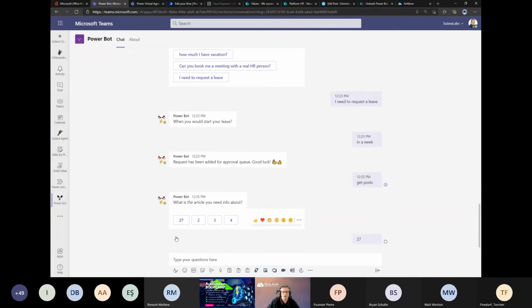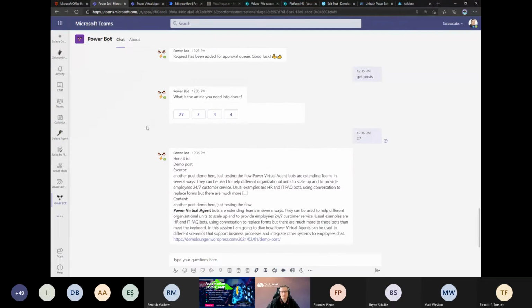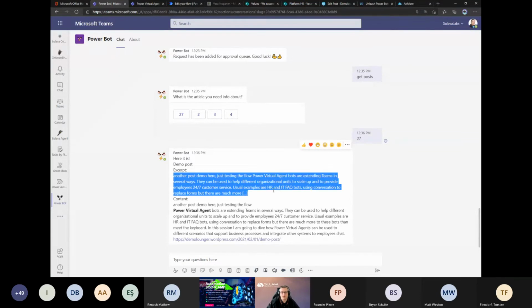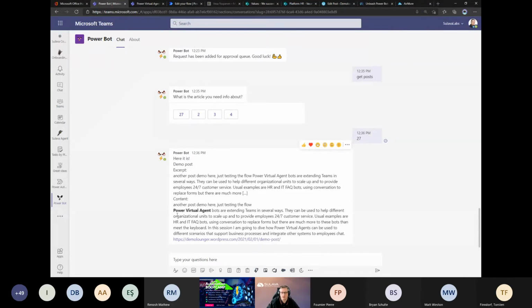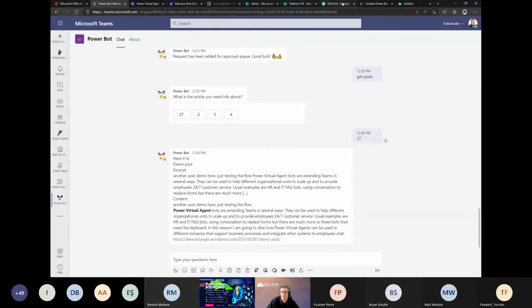I didn't even make this one a very complicated one. What I'm doing here is just fetching information from an external system, which is WordPress. And we are getting the post information. There is, by the way, a trigger for new posts there. That's why I only have the IDs listed here, but these are hard-coded in this demo. But I can get the blog post excerpt, and then I get the content. That content is in a richer format. And I have the post here.